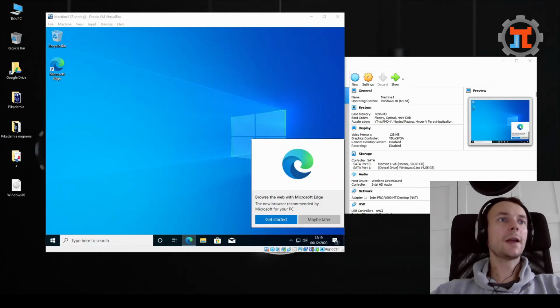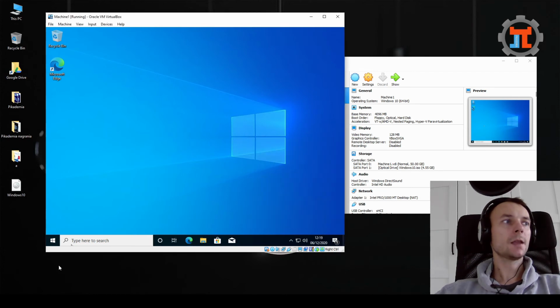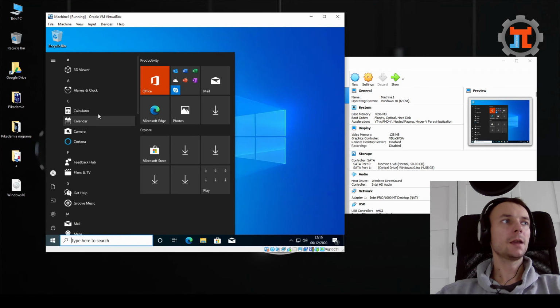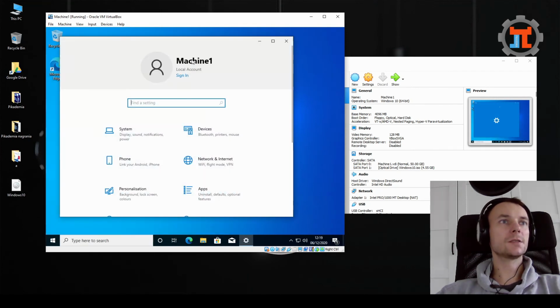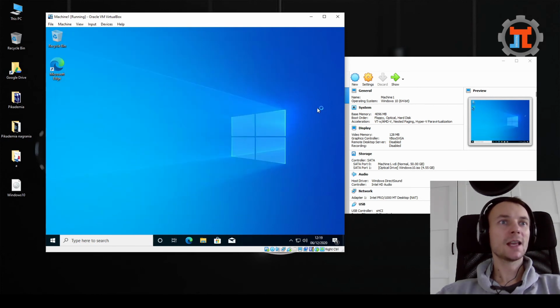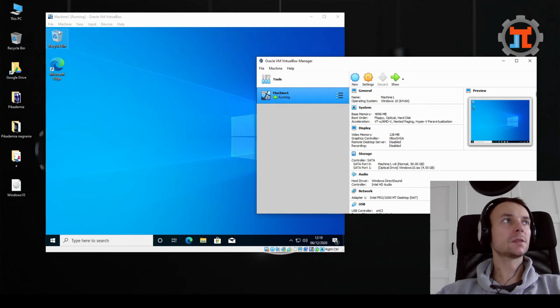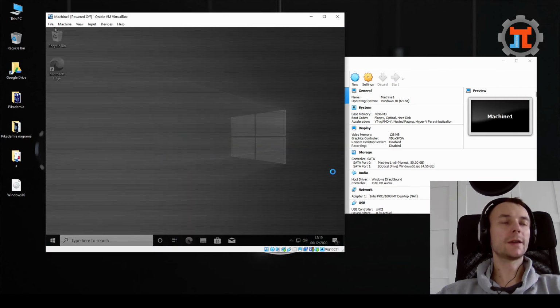Okie dokie, here we have it. Our Windows has been installed, maybe later. And as you can see, you can click on anything you've got there. So just open the menu. Here you have it. You can go to settings. And as you can see, this is not that fast machine, to be honest. Let us see what do we have. I will just close it for now. So I will go to File and Close, and I will power off it.